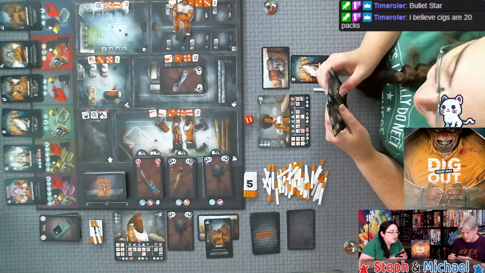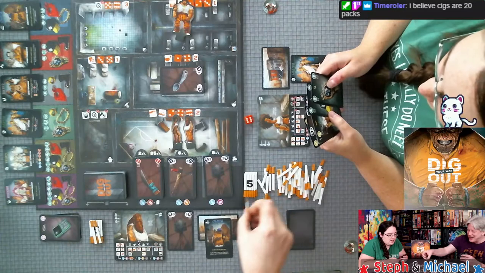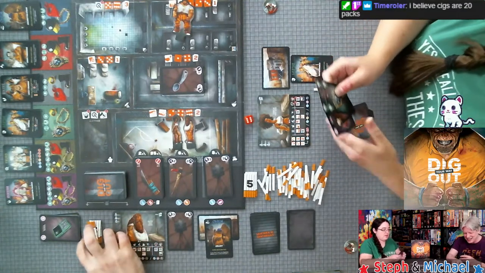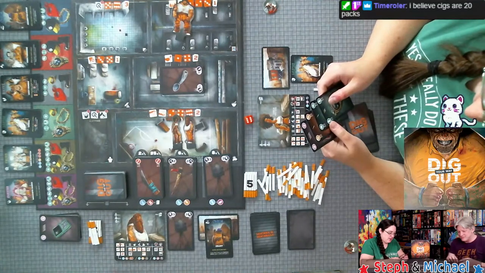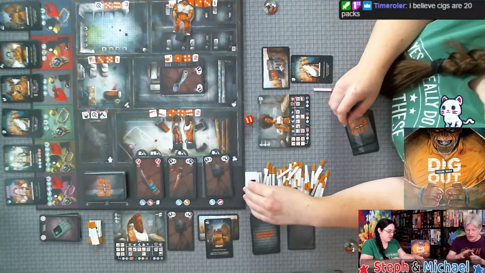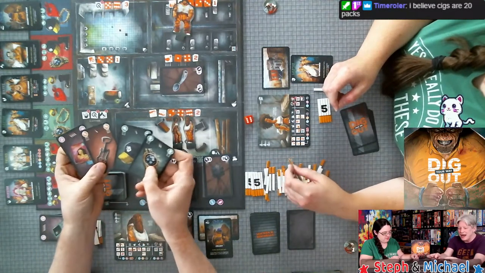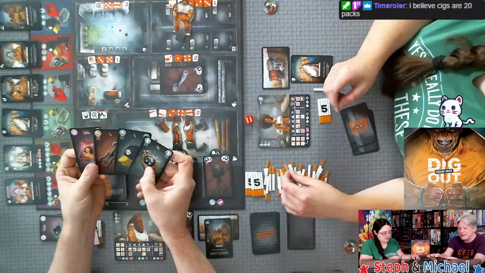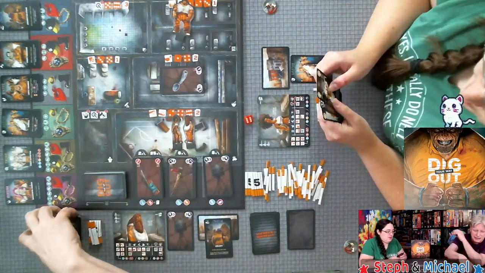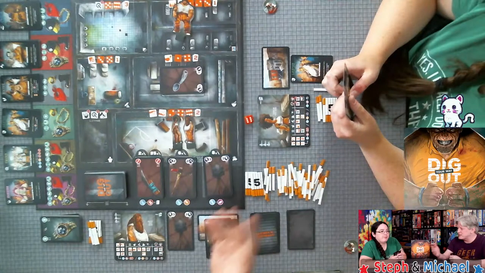Drawing a different gang. Oh, I need a cigarette because I'm part of the crew. I'm just going to sell everything here. That's not as much as you have, though. Four and four is eight. Nice. Not great. So, selling a watch, a hat, a corkscrew, and some magazines. Cigs are 20. That's what I thought.